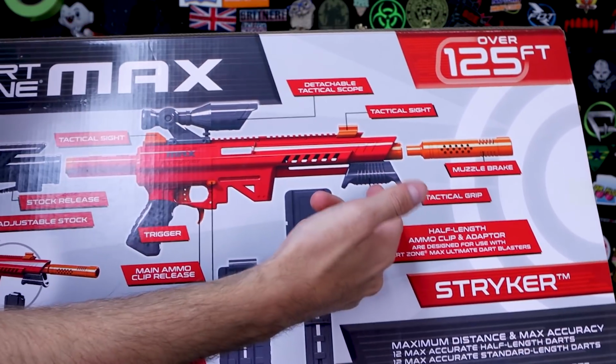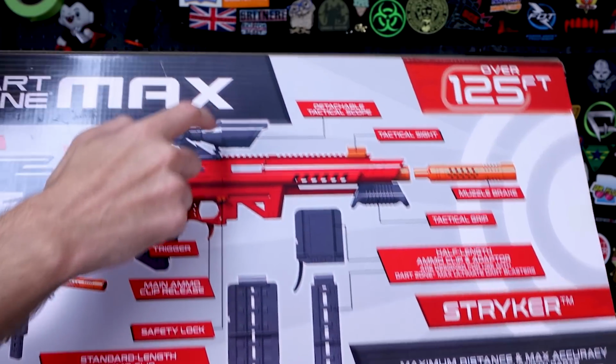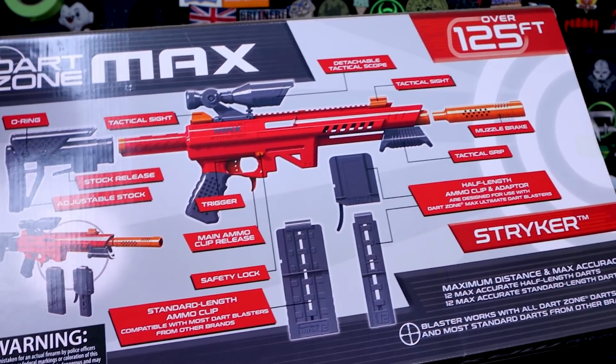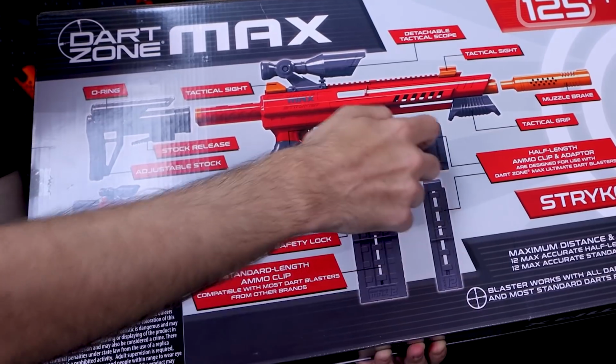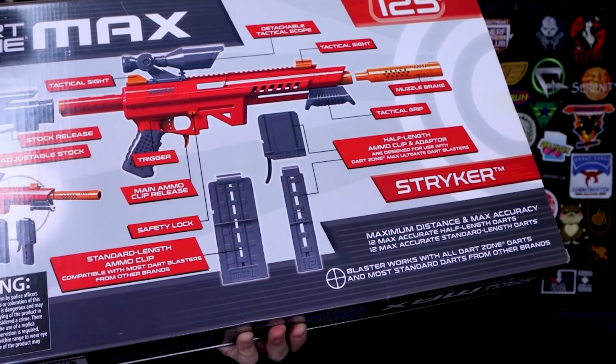Obviously, there's a completely new grip, a completely new muzzle brake, a new set of 2 sights, and then something called the detachable tactical scope. That's very interesting. That's like an additional piece. Comes with the same sort of mag setup, it would appear. You've got the half mag and adapter, the magazine for full-length darts, which means that this will probably have a wee bit of slop in it, but not too much.